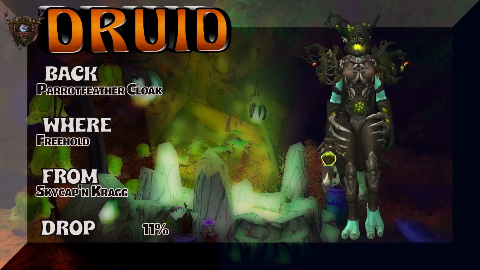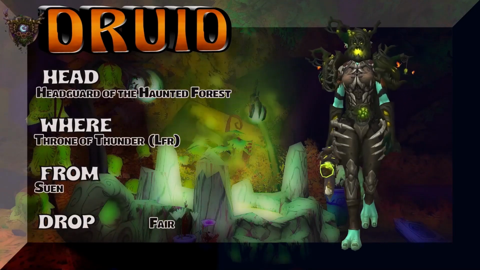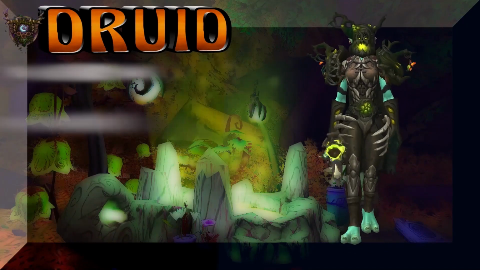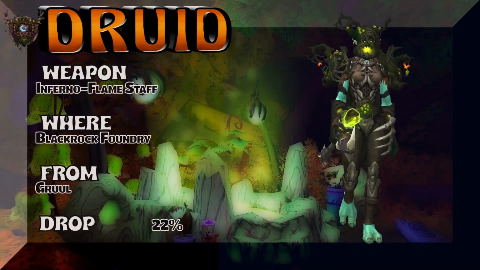And the back, Parrot Feather Cloak. You could go with a lot of different other backs. Any kind of green will pretty much work. Throne of Thunder LFR for the headpiece. And finally, we're going to get to the weapon, which really ties in nicely. Blackrock Foundry Gruul, decent drop rate on the Infernal Flame Staff.